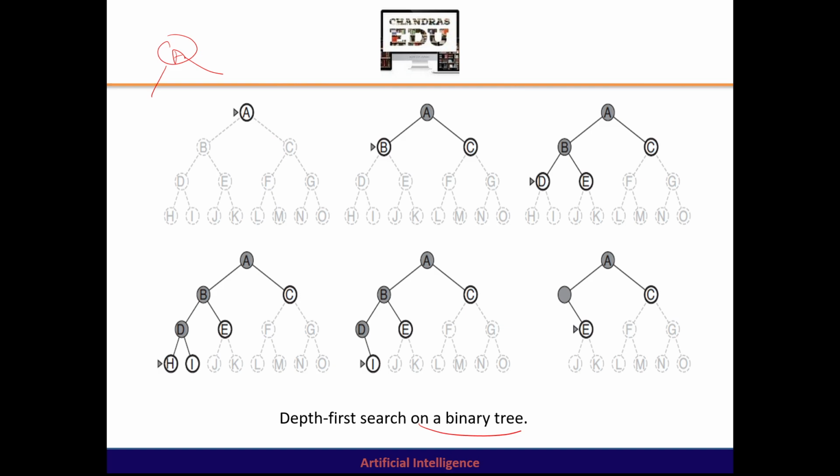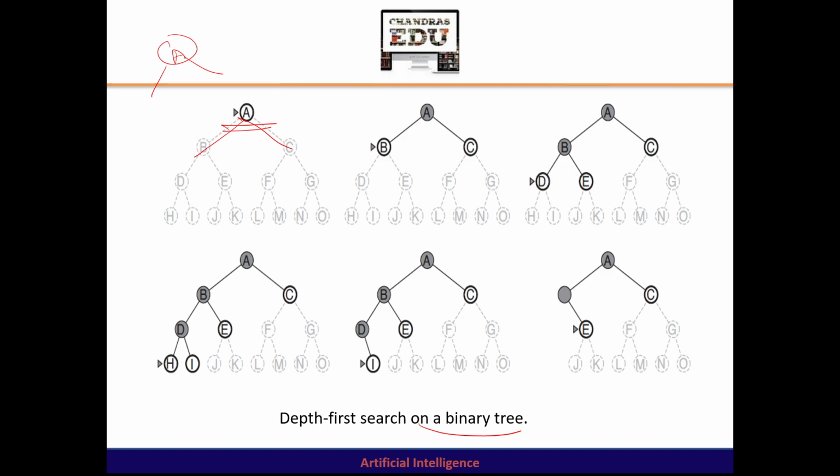So there will be two paths, so that it is a binary tree. In this binary tree, we are performing the depth first search. Just see, we are at the first node, that is A. As we have two paths, one path is to B and the other path is C.